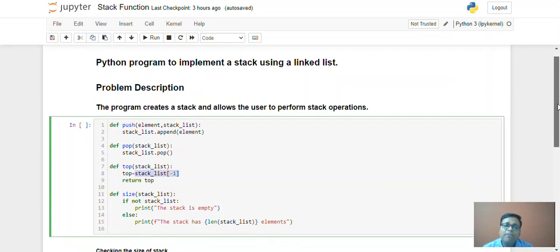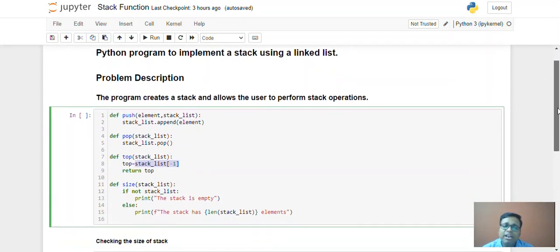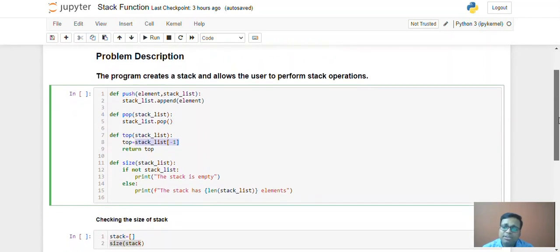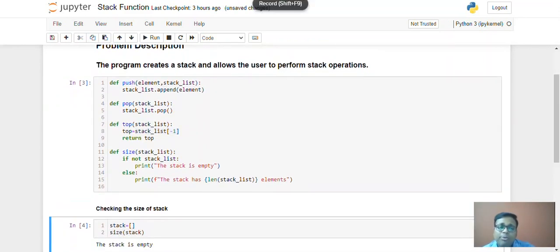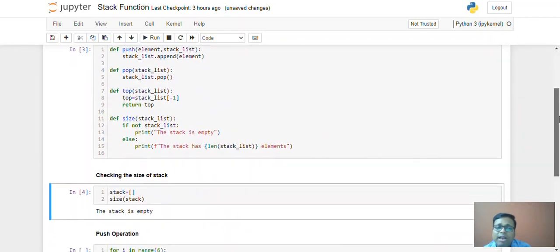So now, as I have made different individual functions for that, let us see how we can apply them as per the requirement. I am going to implement the first operation, that is, I want to check the size of my stack. Initially I have declared a blank list here, and after that I am checking the size of that list. For that purpose I have called a function named size. As you can see, there is no element inside the stack, so it is giving me that the stack is empty.